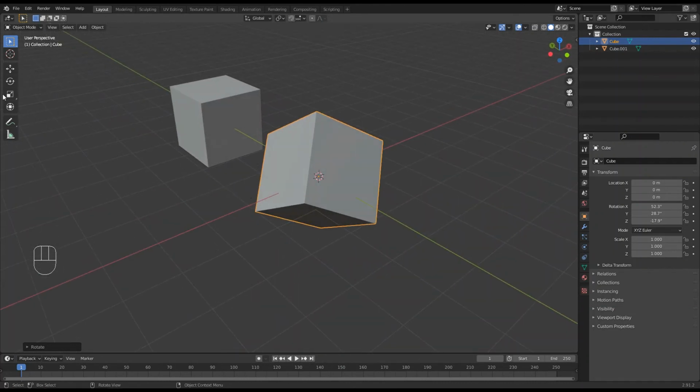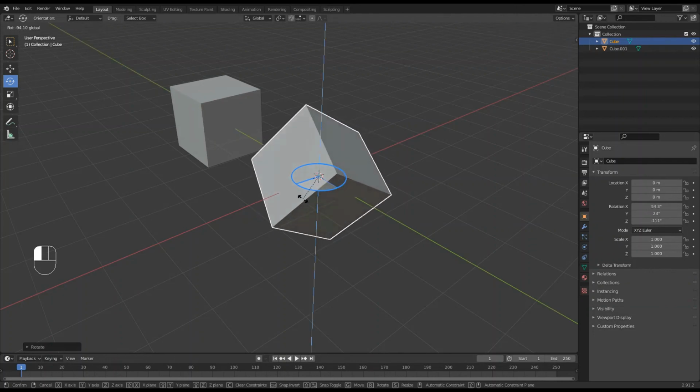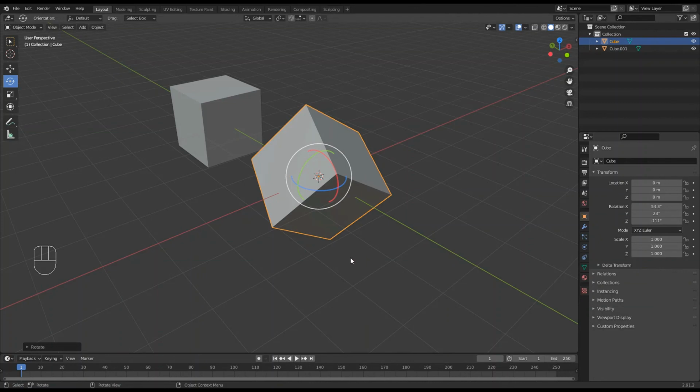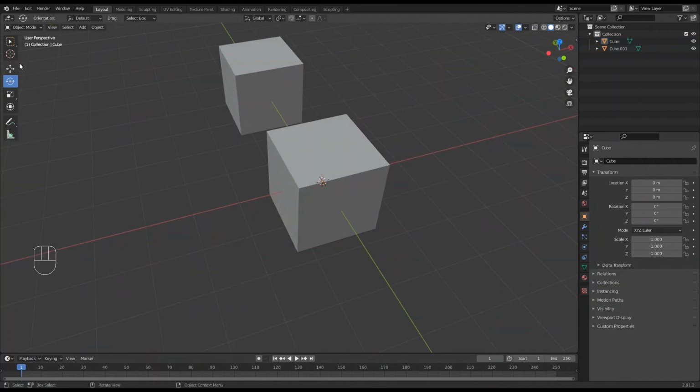So anyway, what you need to know from here is that it's often best, if you want to do rotating, to use this little tool, because then you know exactly which plane you are rotating in. If you use the shortcut R, you can get into a bit of a mess, because it all depends where you're looking at the object in the user view.